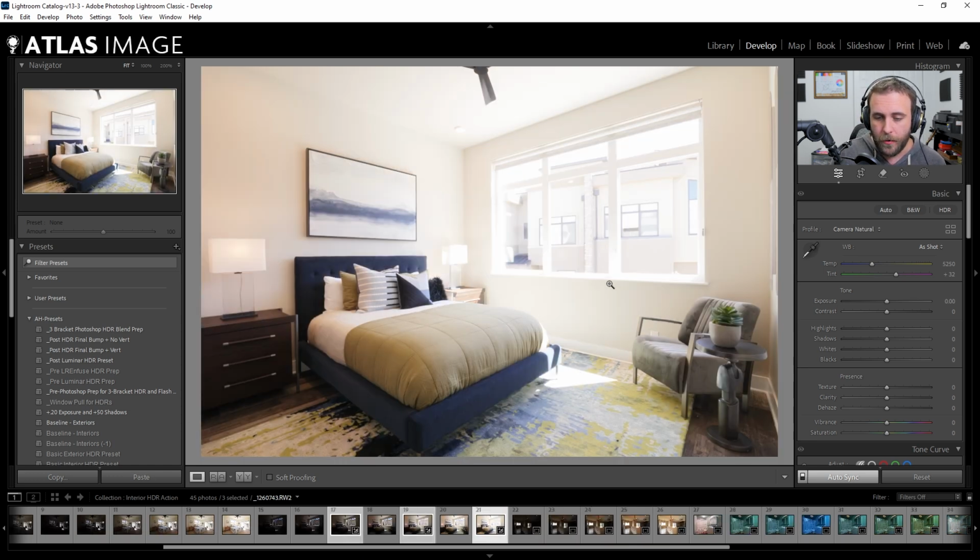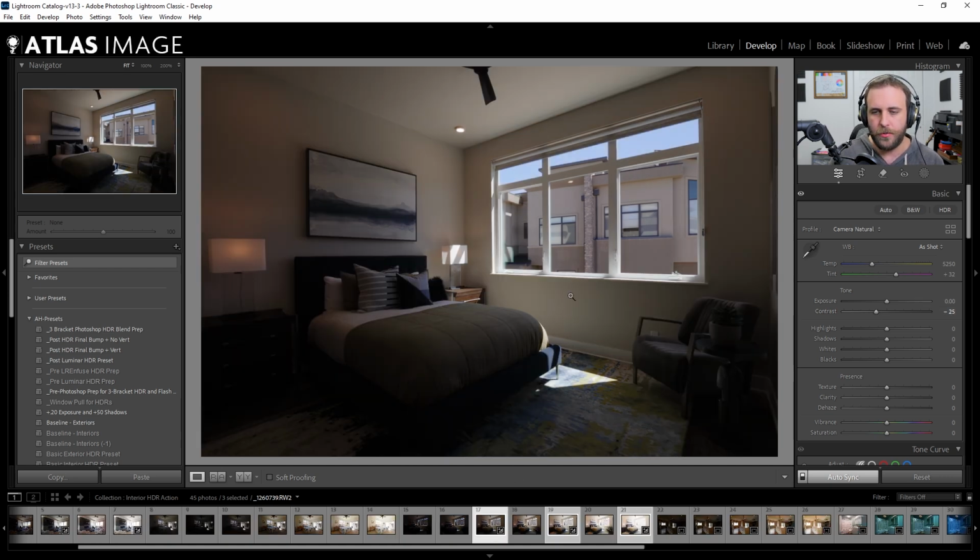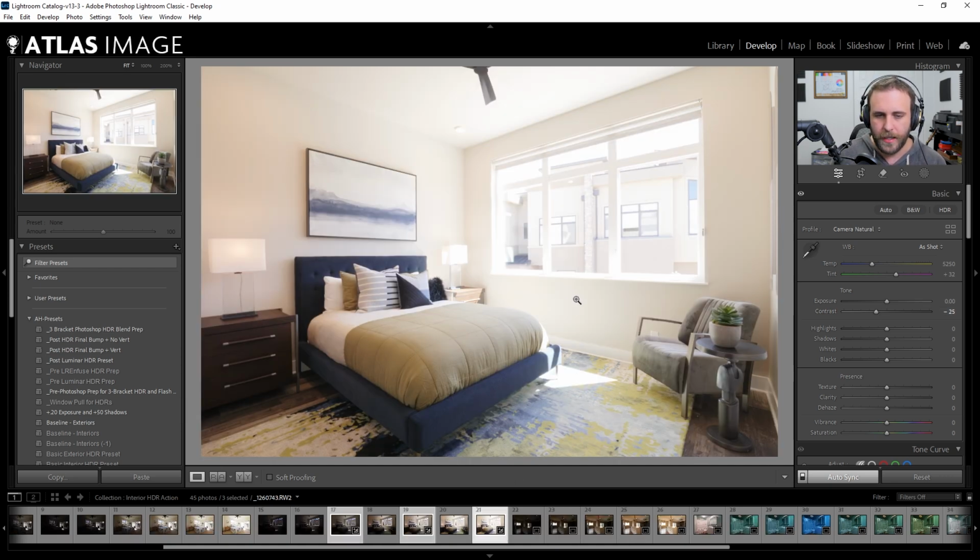If you don't have that, or it just doesn't really look flat enough, you can actually just lower the contrast a little bit too. So this is my camera natural on my GH4, and it's just not quite flat enough. So I'm going to try taking the contrast down to 25 in each of these. And I feel like that's giving me a better result than if I just had it like that. So bringing it down by 20 or 25 can be a good option too if your camera profile isn't flat enough. When I get to my GH6, it does have a camera flat that is way less contrasty, so I'll use that. But here I'm just pushing that down by 20.